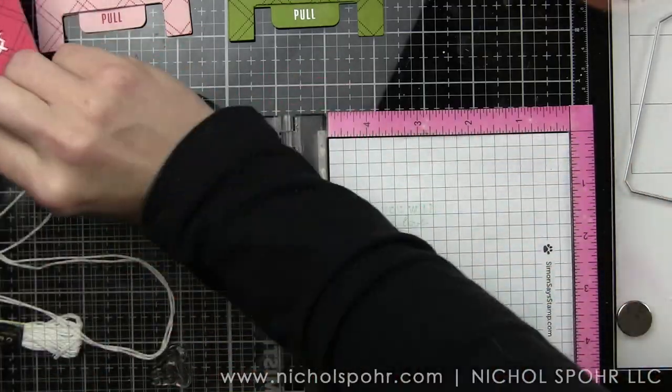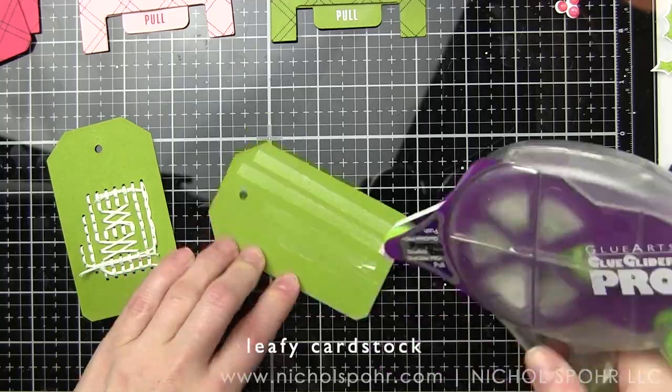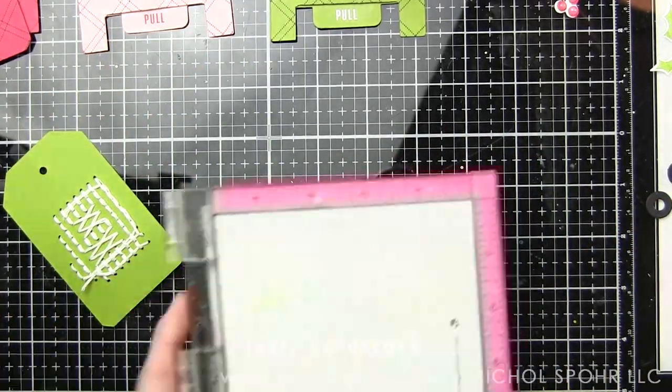Look how bold these are. I'm a huge fan of monogram gift tags. You can bet that I'm going to have a ton of these underneath my tree this year because I really love those.